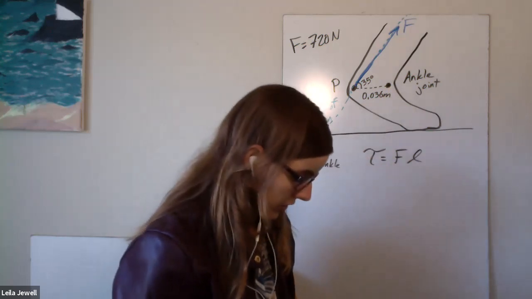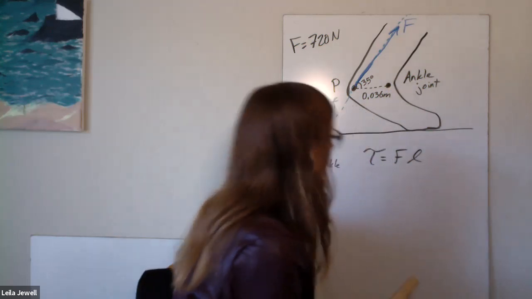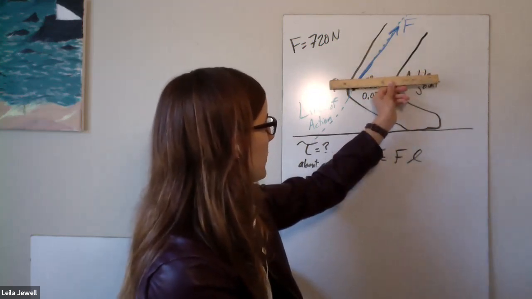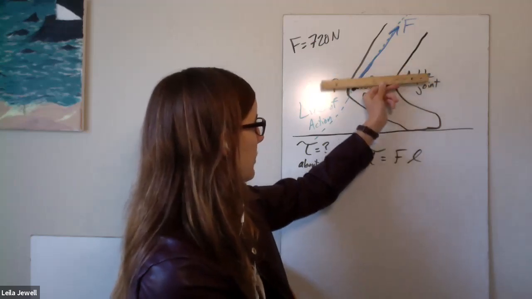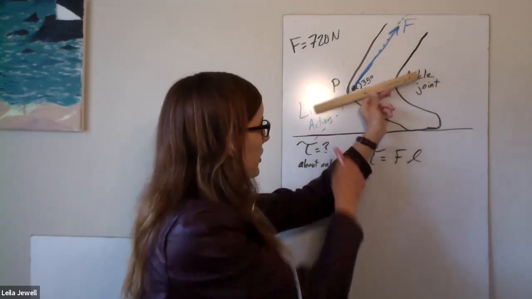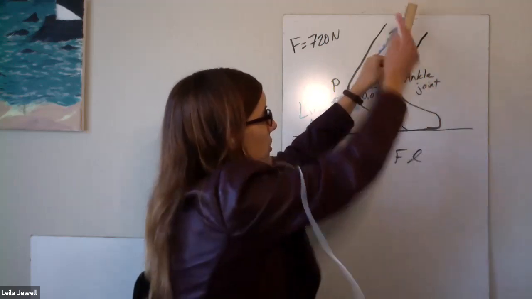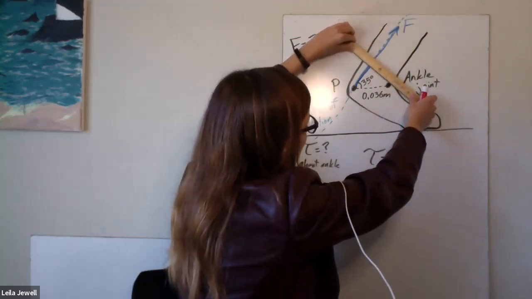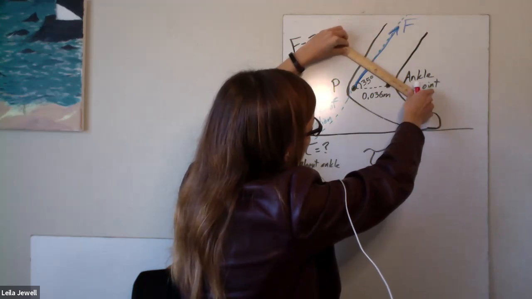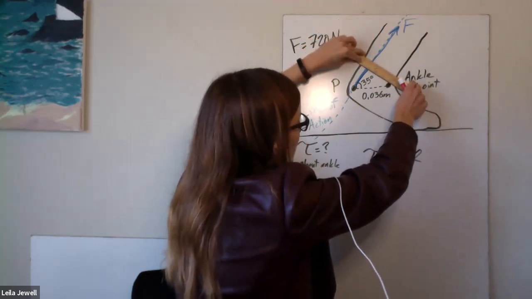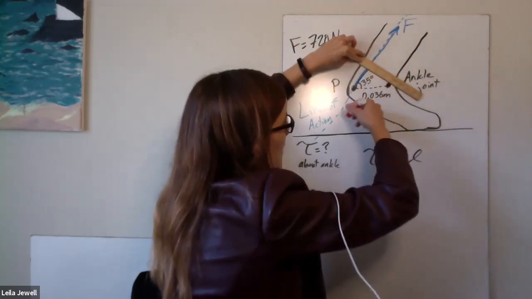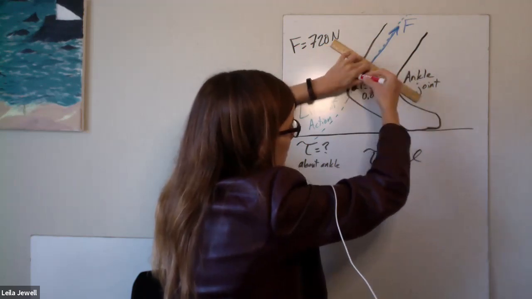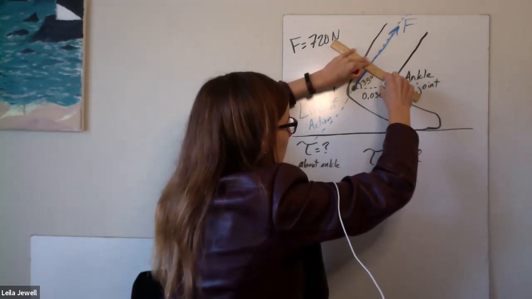So if we imagine starting at this point, the ankle joint, we need to find a perpendicular intersection with our line of action. If we go anywhere lower, this angle is getting really large. If we go beyond the force, that angle is really small. So it's somewhere in between. It looks like it'd be about there, right? I'm able to line up the tick marks on my ruler with the line, so that's a sign that it's perpendicular. It's lined up with my ankle joint, which is the axis of rotation. I fill this in here.